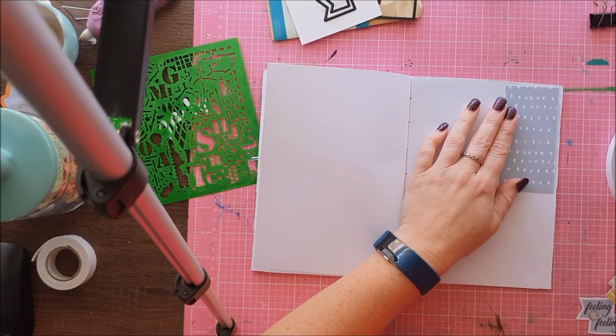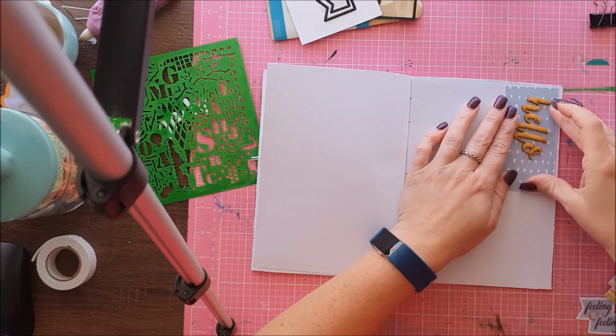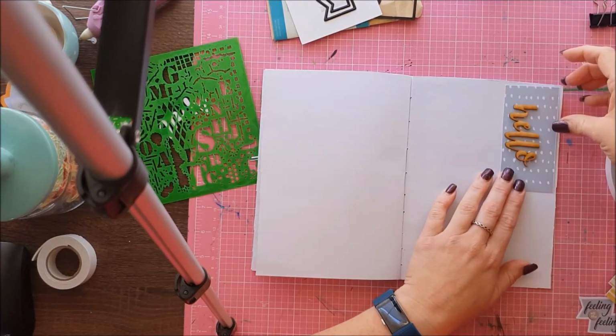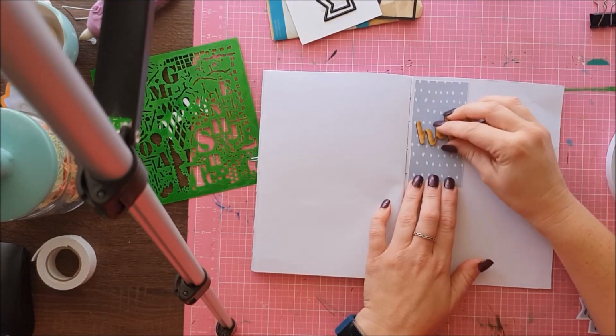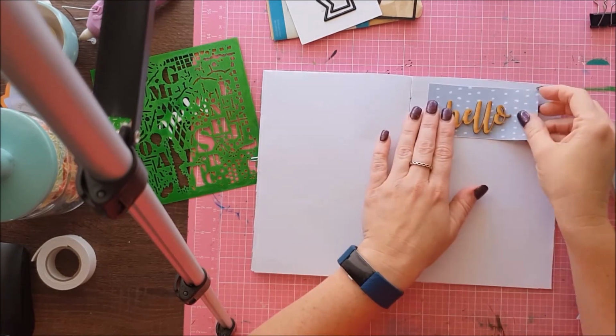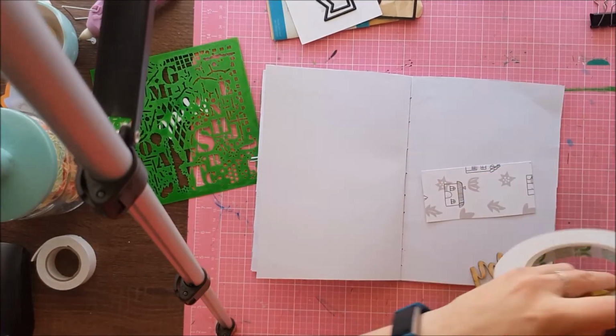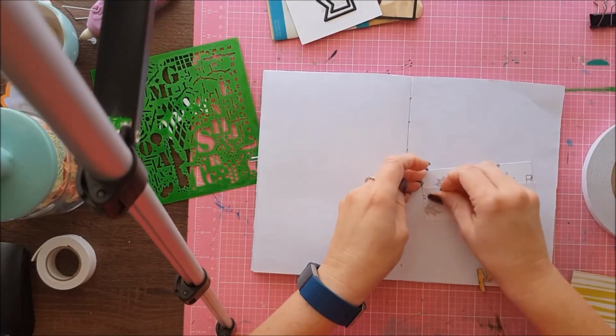And it was a really good way to use up some bits. I'd already done some projects before doing this, so I had lots of bits and pieces of pattern paper left. So instead of chucking them in the scrap box or whatever, I've used them to create this notebook and embellish some of these pages already.